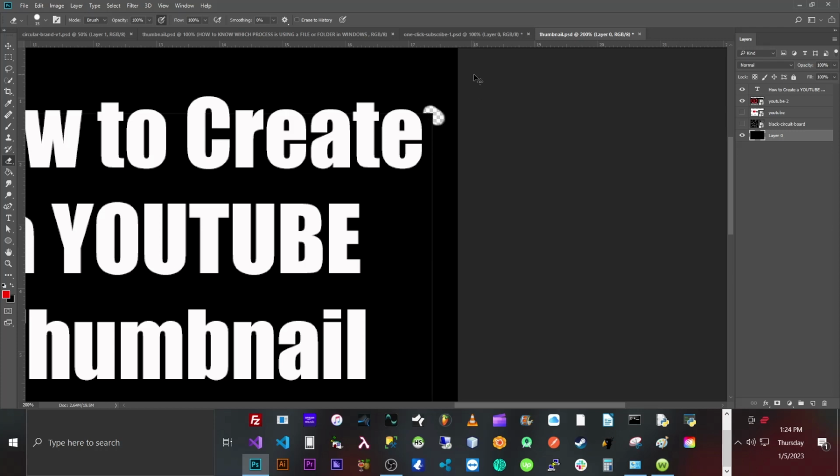Oh, it is not that color. What is going on? My eraser tool. I was on the background eraser tool. No. Is it because I don't have it locked?